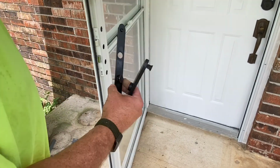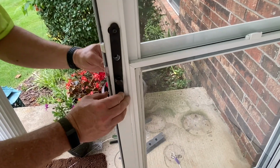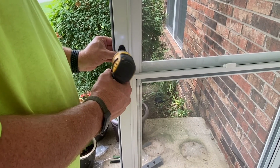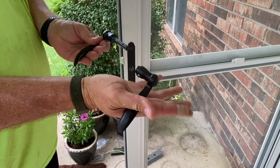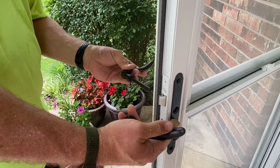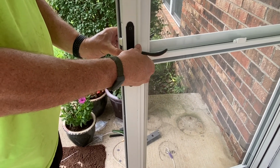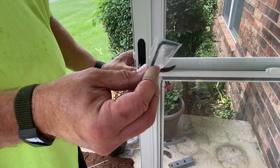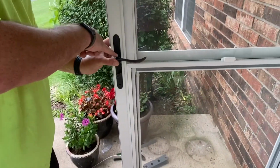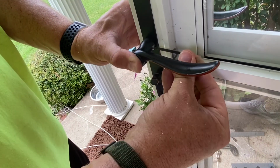Line up your door handle. Should be screws on the top and the bottom. Screw those in. Figure out which way that your handles are going to go. One of them has a very small Allen key screw, and that's the inside. Once you place them together, take your little Allen key and tighten up that little Allen key screw. Remember, that is your inside.